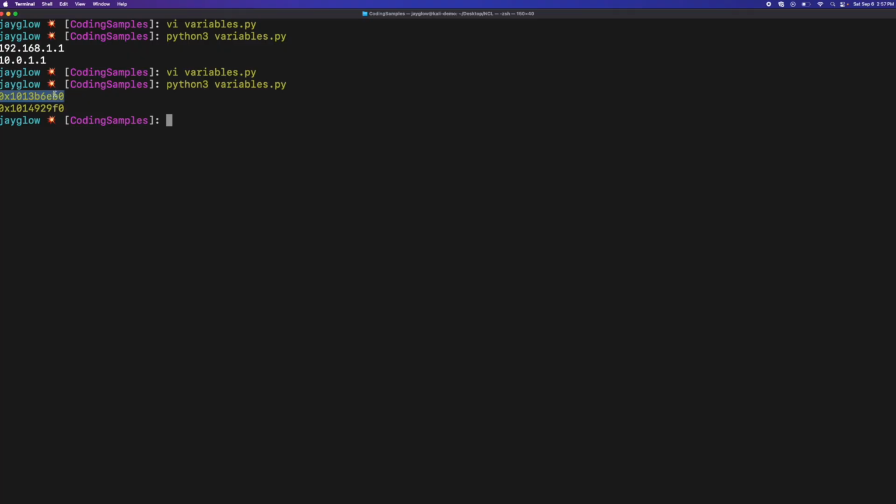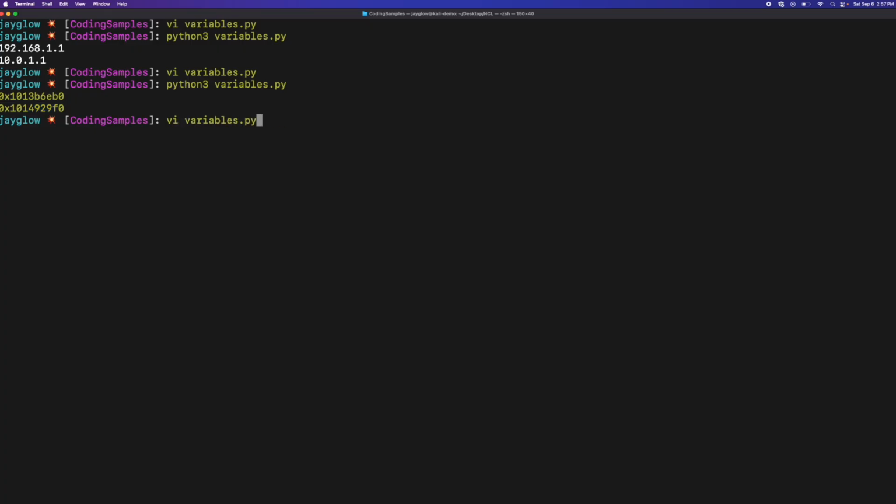And you can see they're at different locations in memory. So a variable is a pointer to a location in memory which holds a value that the pointer points to. So that value in memory is what we want to store.